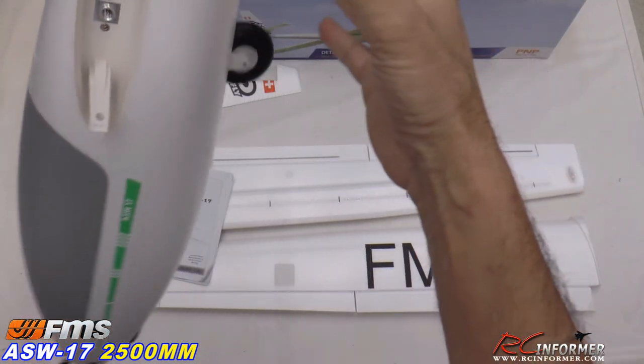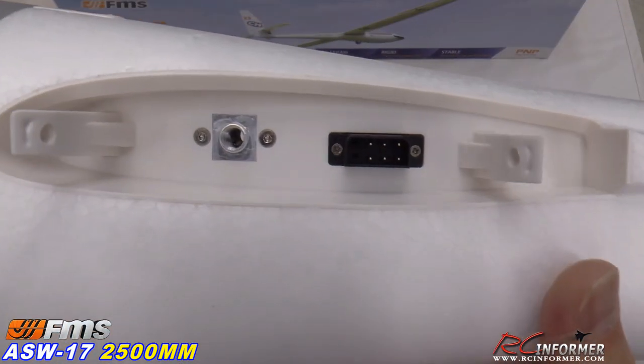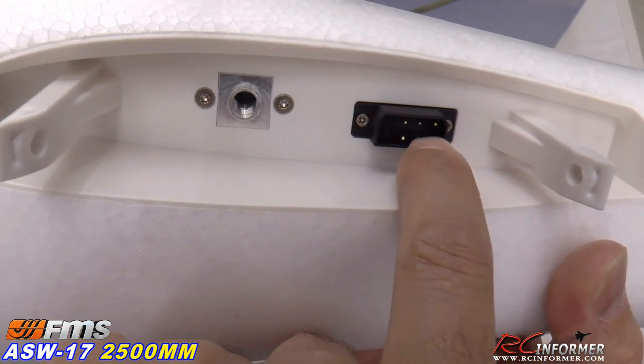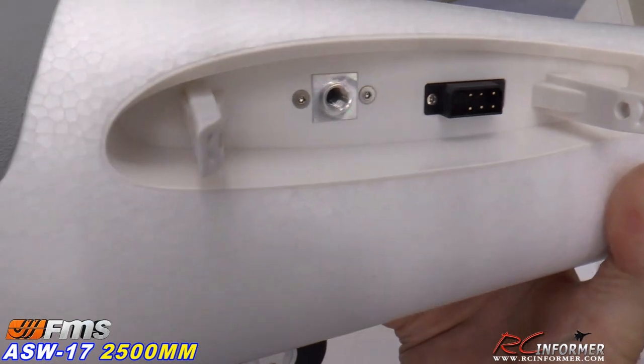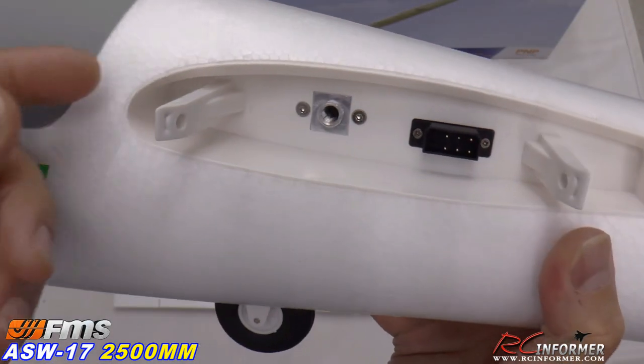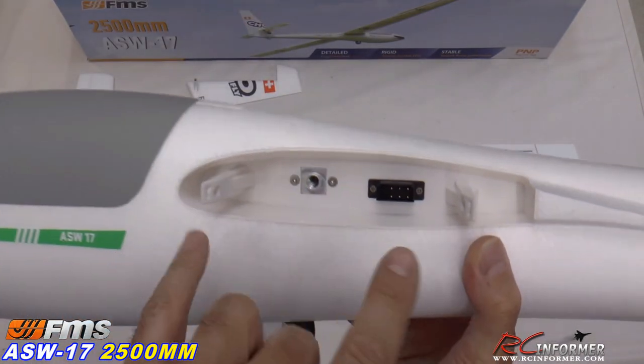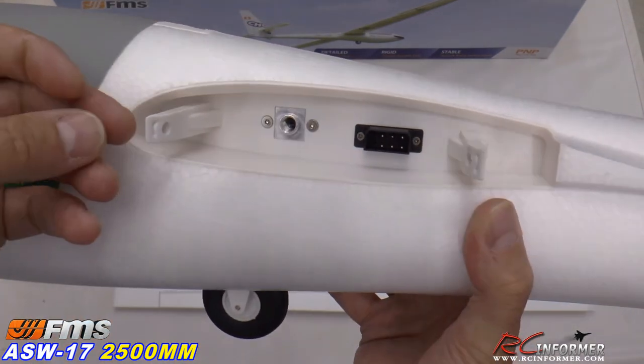And then as we go down the center here, your spars are gonna glue right into this. And you can see our wireless wing connector. These are those new types that are really nice that don't have any connection problems with them at all. These are your locks, these little holes here that when your wing slides in, and we'll do that here in the video, they lock into these little holes.